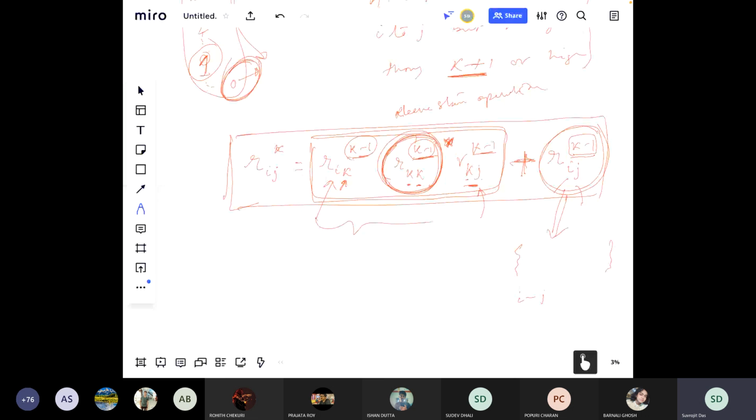So this is essentially nothing but from i I go to k, I wait at k, so that is kk, right? I start at k and end at k, and star, that means I take care of any cycles there, and then from k I go to j. So the net result is that I start from i and go to j, and I take care of this path. And another is paths that don't go through k. From i I go to j only, through k minus 1 states, if they exist in between.